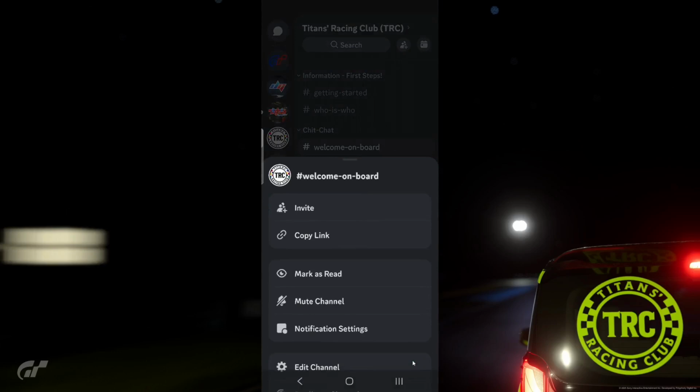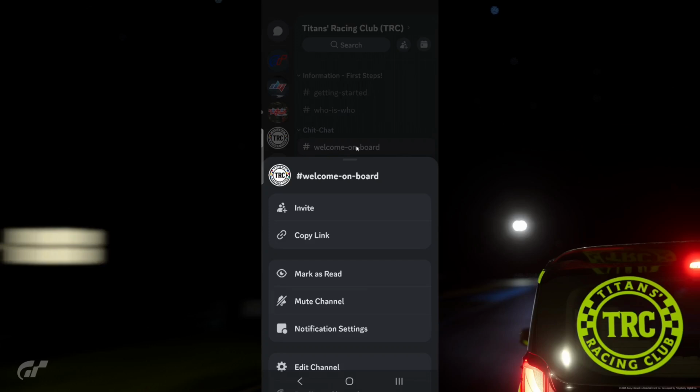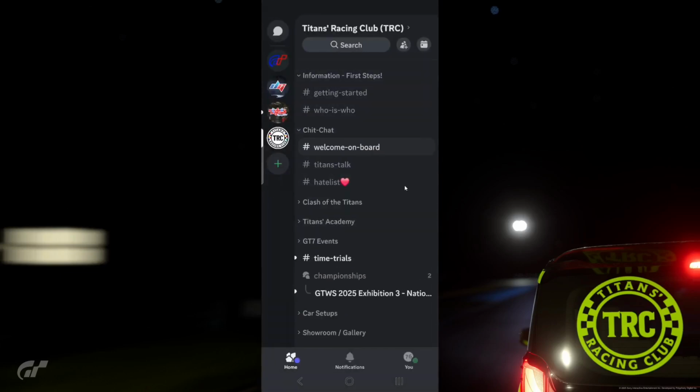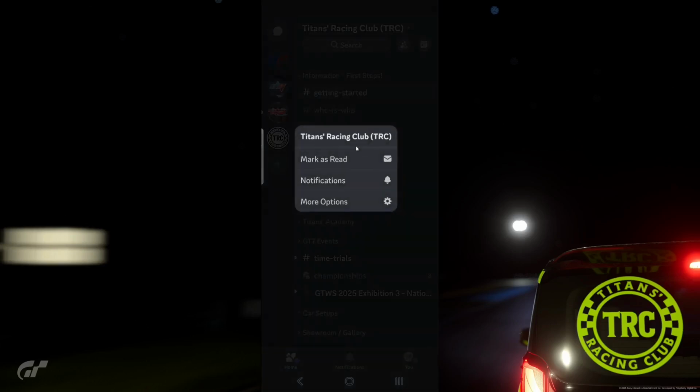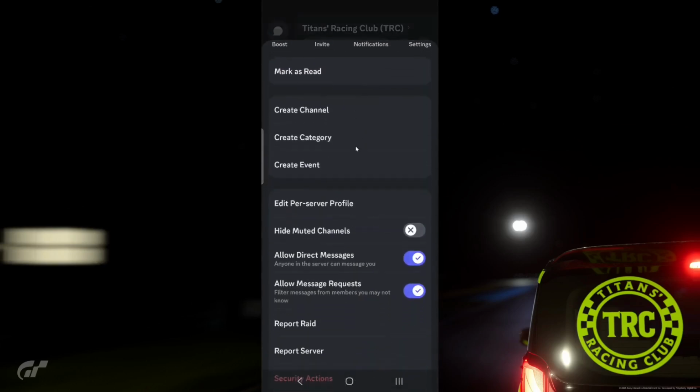You just mark it, and then you mute it. Now you can see that it is still there, but it is shown in a light gray. In order to make it disappear, you can ask your server to hide all the muted channels.